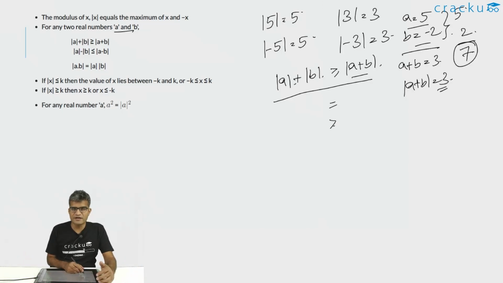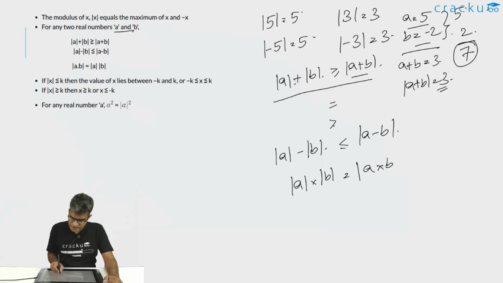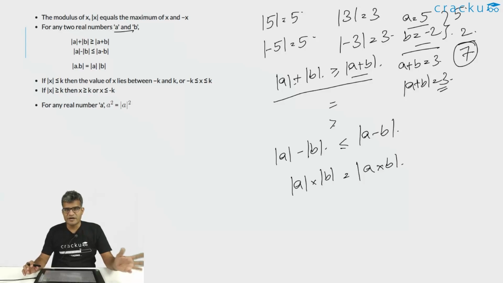Similarly, if you are trying to calculate the negative value, modulus of A minus modulus of B, this is less than or equal to modulus of A minus B. Similarly, if you are taking the product, modulus will not matter whether you take it before or whether you take it after. That is, modulus of A into modulus of B is actually equal to modulus of A into B. Because now even if one of them is negative, the overall product might be negative, but because you are applying the modulus, it becomes the same.